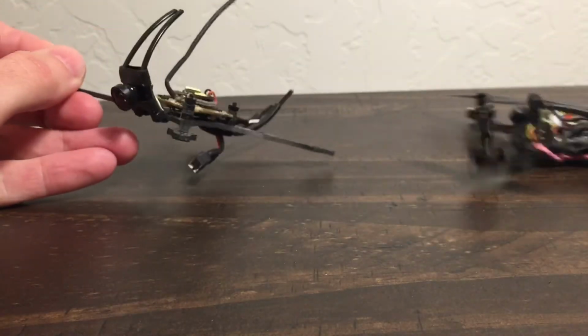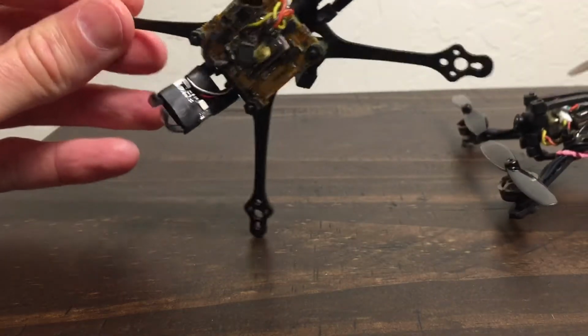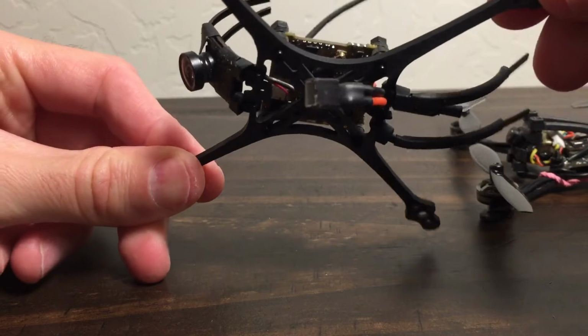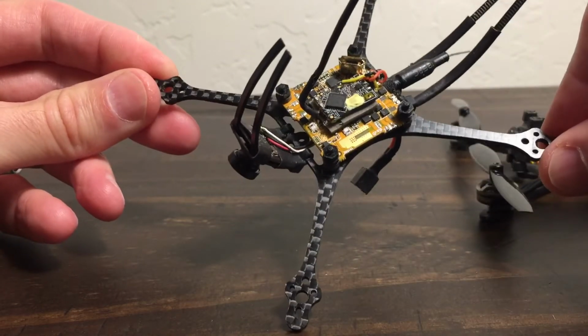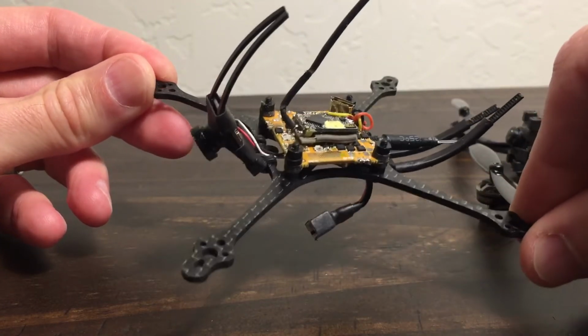lot of reasons. Soldering to this board reminded me how much I hate soldering to these boards with the motor wires, and how much these pads, even though they don't look like much, they've got these little notches, and these are much better to solder to. And it's also orange, so you can actually see the wires easier and things like that.